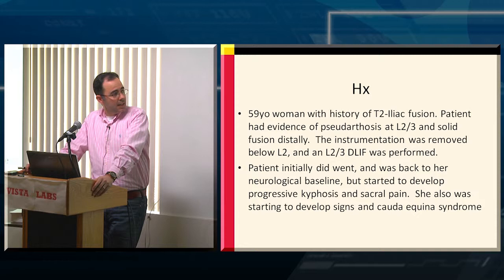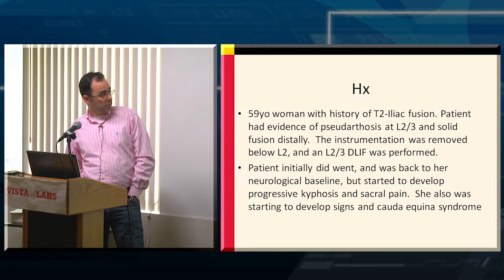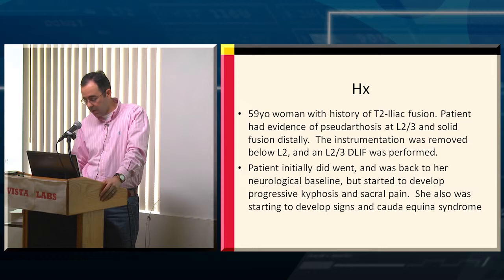She was treated by one of my former partners, and at the time, what he wanted to do was a focal treatment at L2-3, where she had the pseudarthrosis, and so a DLIF was performed at that level. And because she was so solidly fused distally, the hardware distal to that was removed. So while she initially did well from that treatment and had recovery of her symptoms, she started to develop progressive kyphosis and then presented to the ER with cauda equina syndrome.